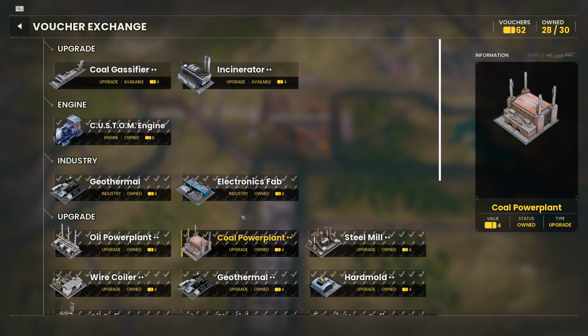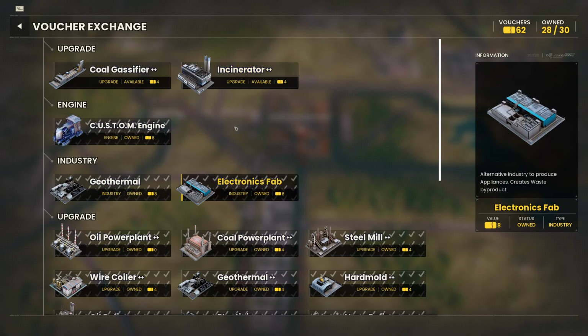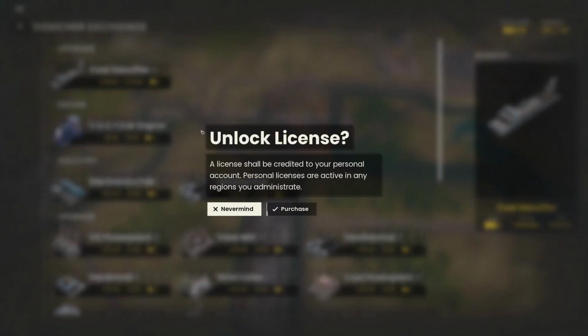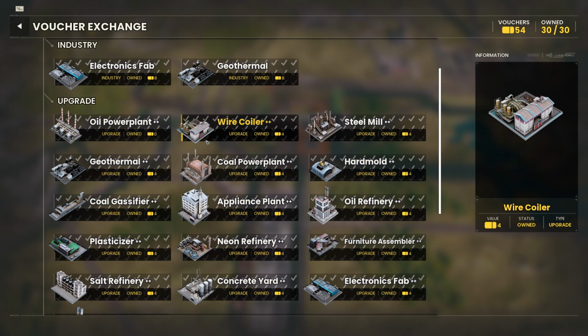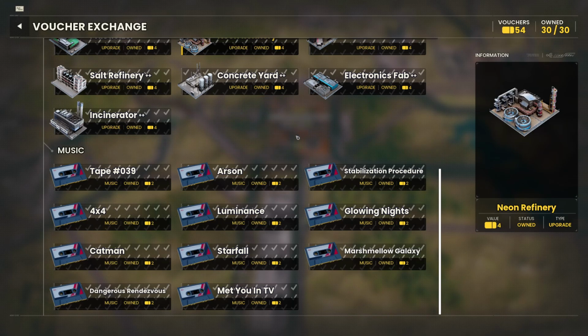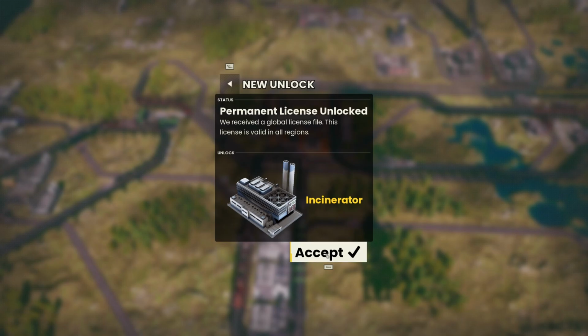Do we have anything new in vouchers? We do have a few upgrades actually. Better incinerator. Coal gasifier. Nothing else. I have so many vouchers. I want more stuff I can buy.